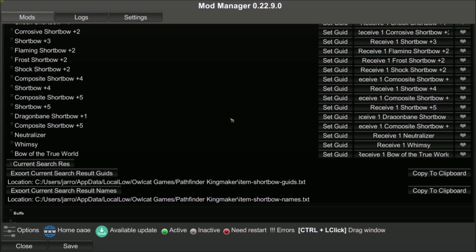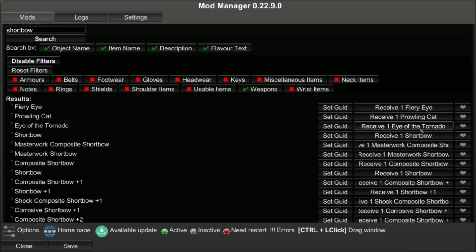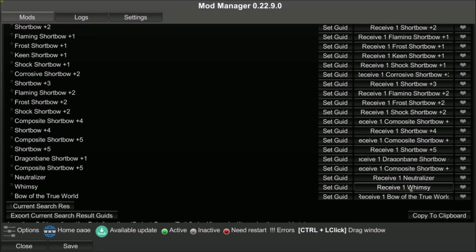Here's the laundry list of short bows in the game. Nine times out of ten, this will be everything that's in the game. Fiery Eye, Prowling Cat's a good one. I'll just take those two. I'll take Whimsy, Neutralizer, and Bow of the True World. Those are five really good short bows for her.